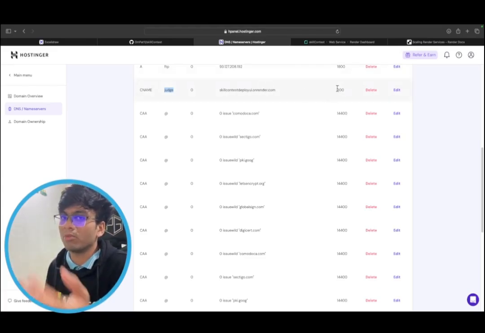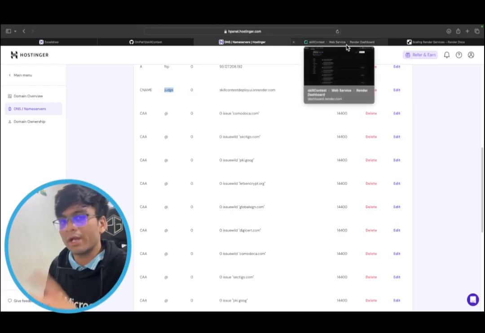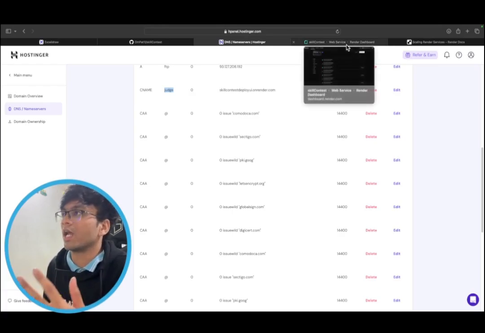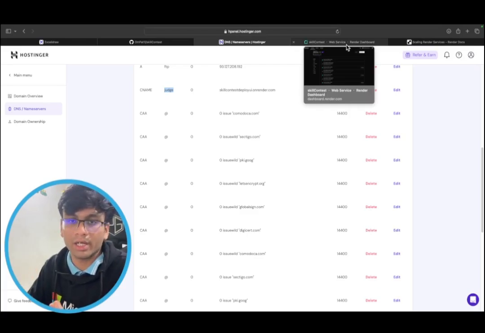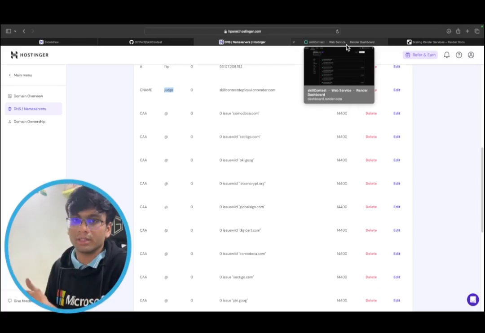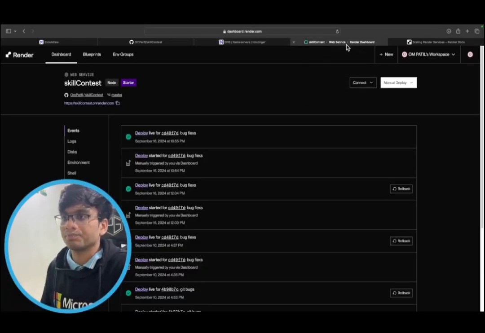There is something called time to live. I'm just trying to give you glimpses of how this entire process looks. So first of all, we deployed it on Render using our GitHub. We gave access to our GitHub repository to the Render platform. Render brought in all the files from our GitHub, configured the dependencies and started to run our API. Then we configured our DNS servers to basically map each and every request from our domain to Render's IP address.